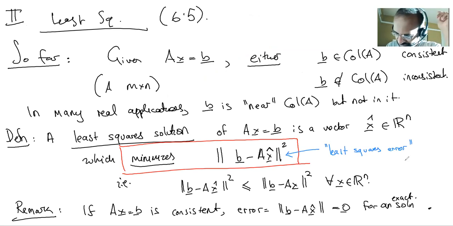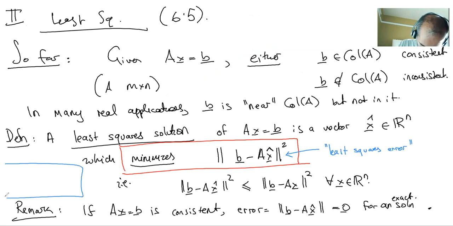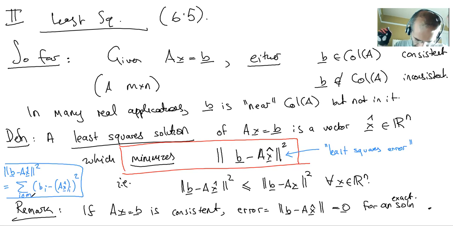Right. So remember, what is the formula for this? Maybe this will make it clear. Let me just put a little bubble here. ||b - Ax̂||² is the summation of (b_i minus the ith entry of Ax̂) squared. That's just what a squared norm is. And the only reason for the square is otherwise you'd have to take a square root and people don't want to write a square root. There's really nothing more than that.